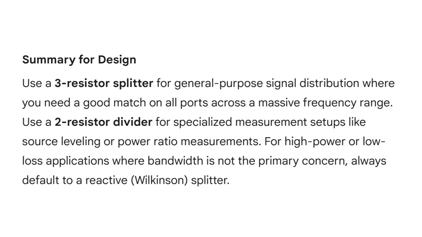Summary for design. Use a 3-resistor splitter for general-purpose signal distribution, where you need a good match on all ports across a massive frequency range. Use a 2-resistor divider for specialized measurement setups, like source leveling or power ratio measurements. For high-power or low-loss applications, where bandwidth is not the primary concern, always default to a reactive Wilkinson splitter.